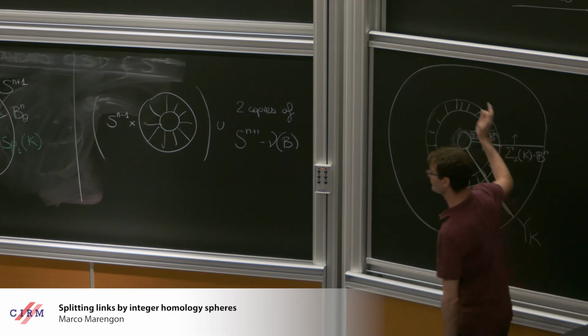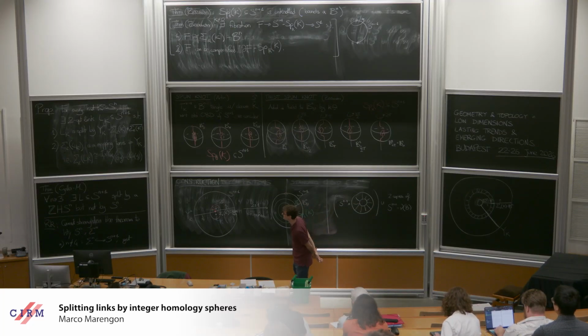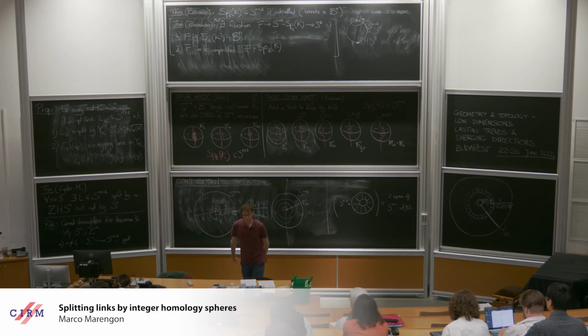So what we get is a fibration, and that's the definition of a mapping torus. So we have Y_K cross an interval, and then it's glued somehow. I don't need to know what the gluing map is, but I just need to know that it's a mapping torus. Okay.